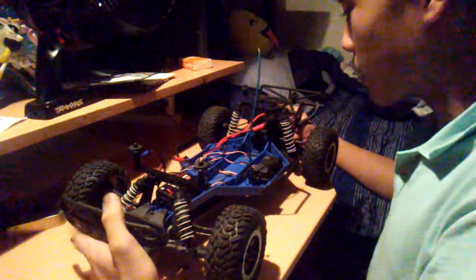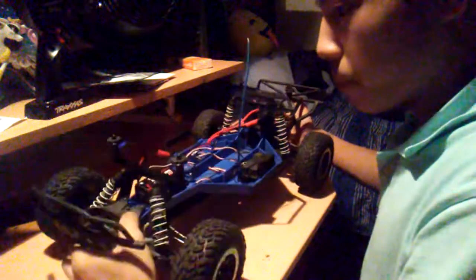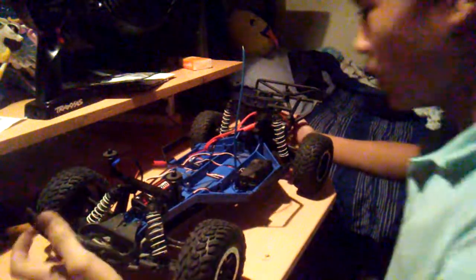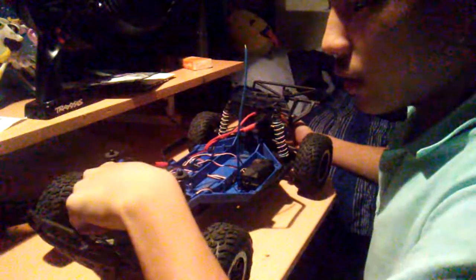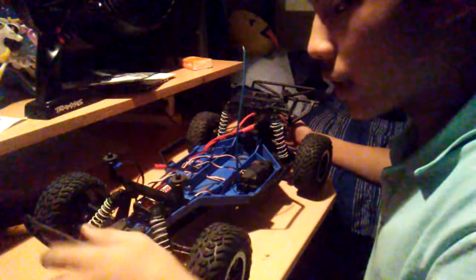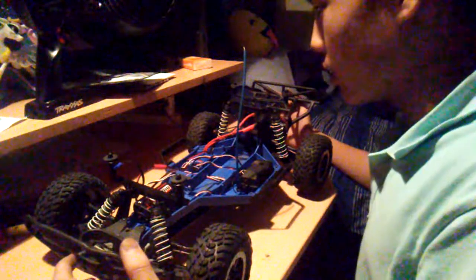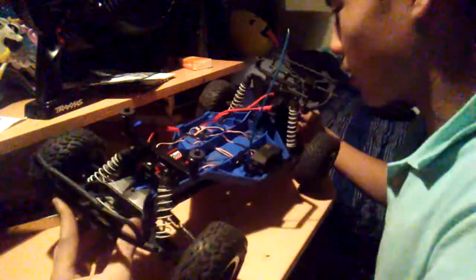I gotta tell you, despite the 2 hours and stuff like that, there was even more pain as well. Putting the front section of the truck and putting the electronics on, especially with the onboard audio system, is a total nightmare. I was having difficulties putting in the little screws that go underneath this little front bumper, where this little section of the front bumper connects to the chassis itself. I was legitimately dying here. So I was kind of mad at that. But all in all though, it's all in there. It's not gonna fall off or anything.